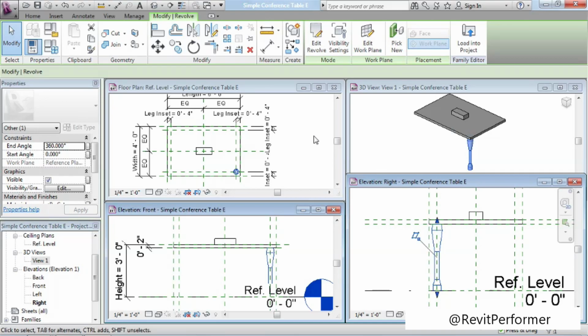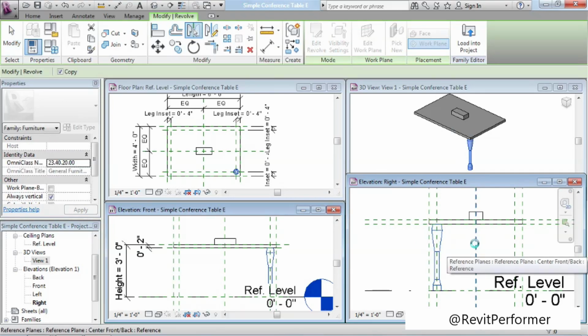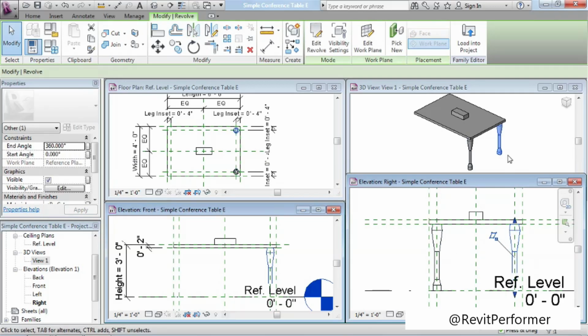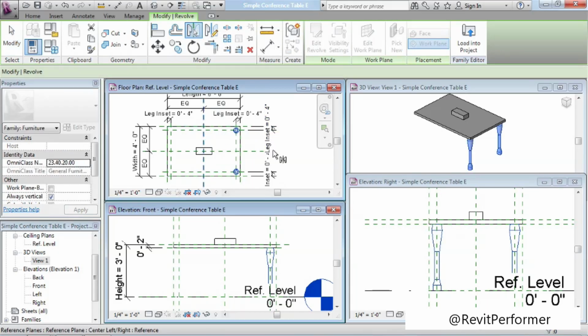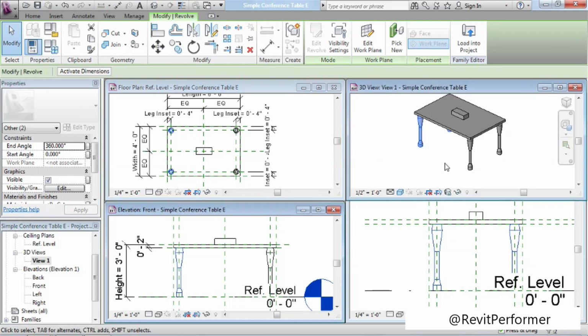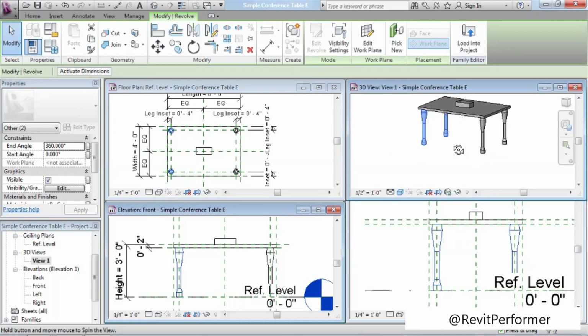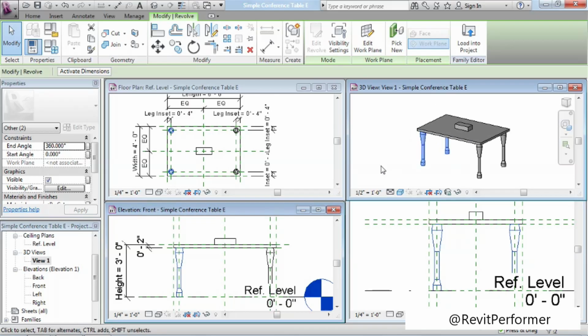In any view, I can keep it selected, go to the mirror, and then mirror it around this axis. So that gives me two legs over here. Then probably the top view is the best choice for this. I'm going to select both legs, go to mirror, and mirror it this way so that I get the four legs in that view. Now, if I take a look at this thing in 3D, you'll see I've got all four legs here. It's shaping up pretty nicely.